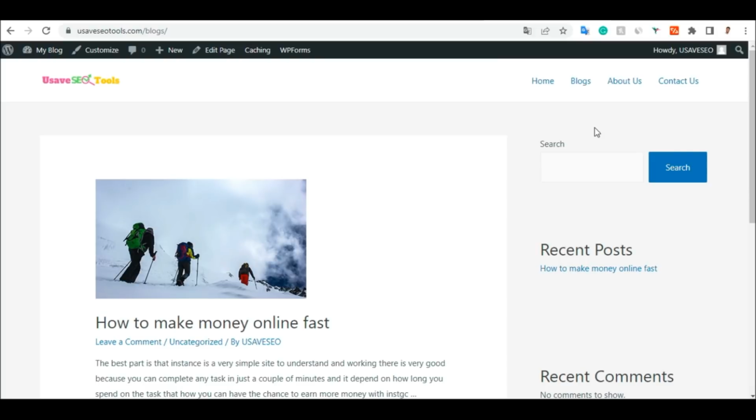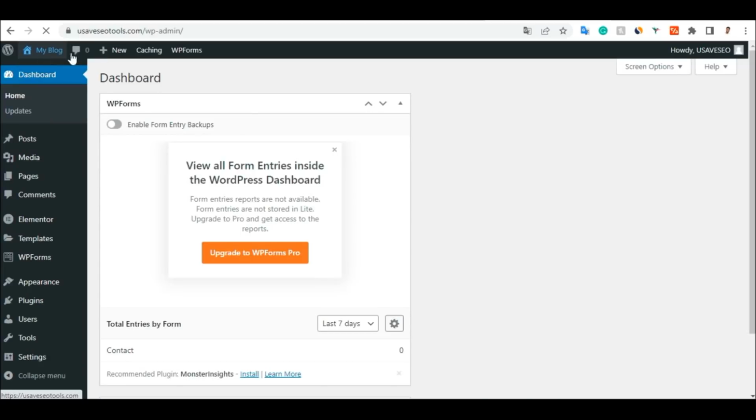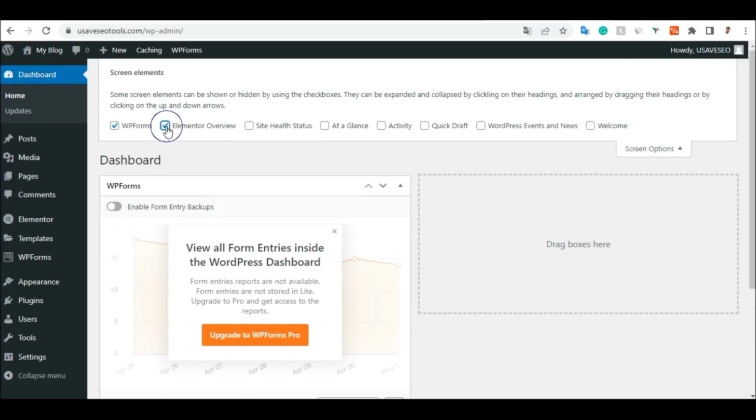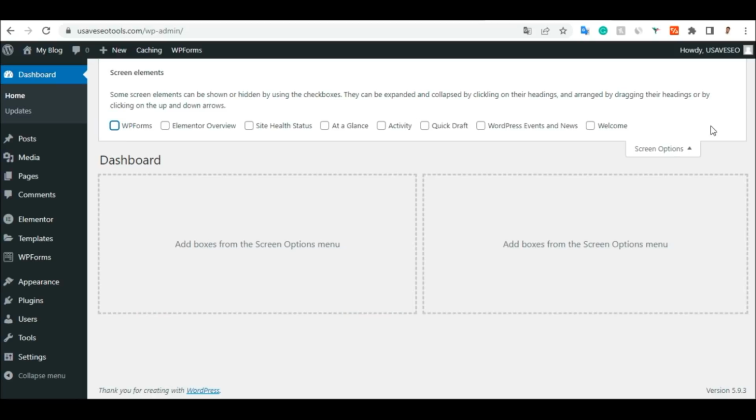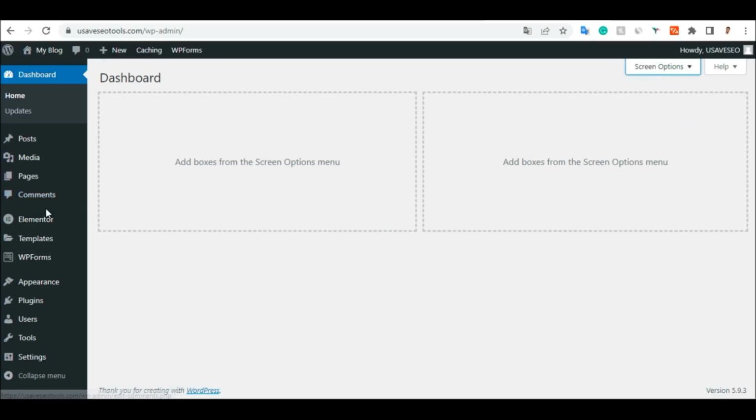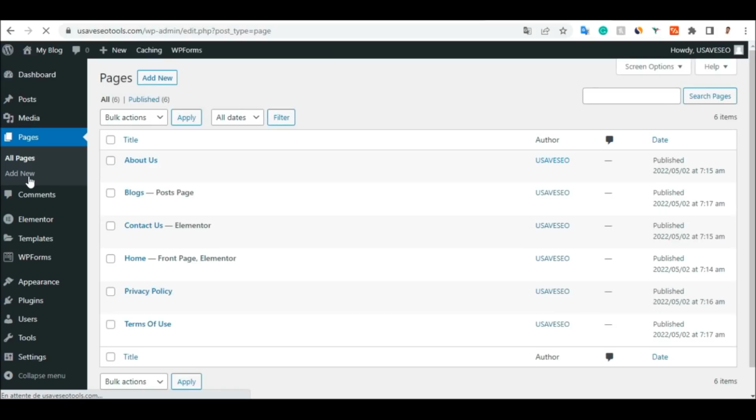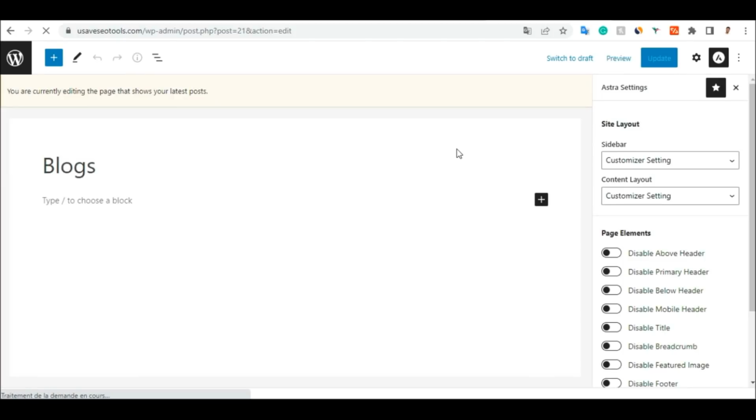So what we can do in this section again is to change the actual website blog. We are going to go back to our website dashboard here. Let me just remove this WP form that is displaying here, and like we did in the beginning, I will click on pages again. Then I will go to blog. What I can do here now is come to this section, this Ashra team section.